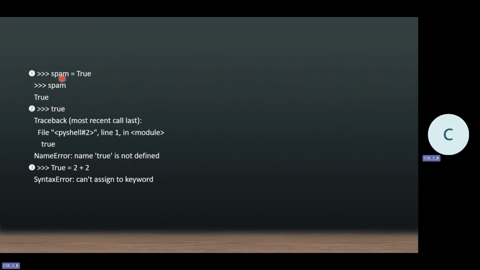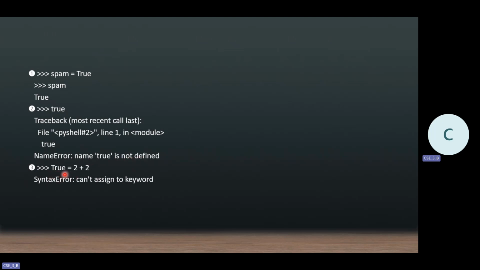So we can observe here that we have assigned a boolean value, that is True. True means 1, and then we display this variable. Now what we are doing is using a lowercase t, and then rue, that is true. This particular word is not predefined, its meaning is not known, so it is not defined. That is why we encounter the name error, name true is not defined.